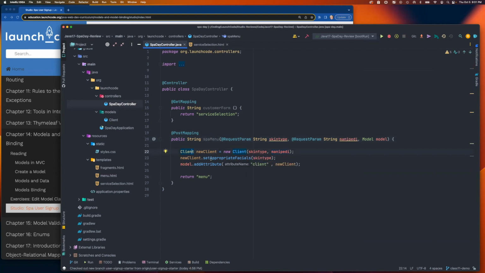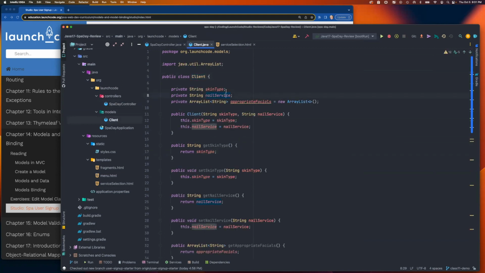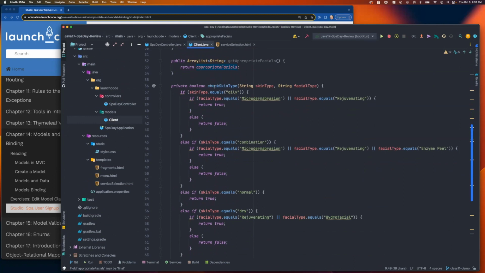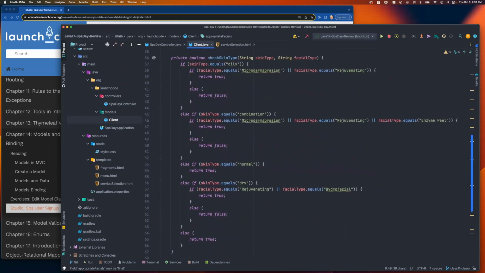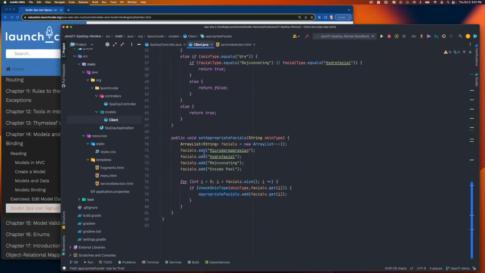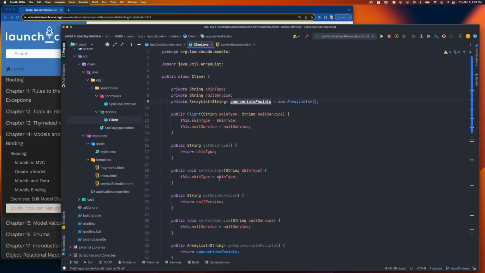And so that Client class, if we look here, is now where they have everything encapsulated here into skin type and nail service and appropriate facials to be stored with that client profile. And then checkSkinType is one of the methods here, as is setAppropriateFacials. So it's all the same code they had before, except that it's now organized as a model.